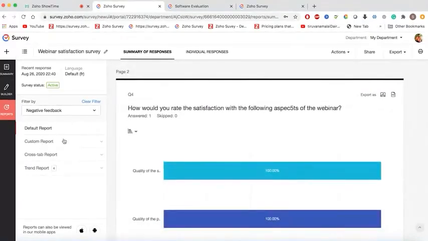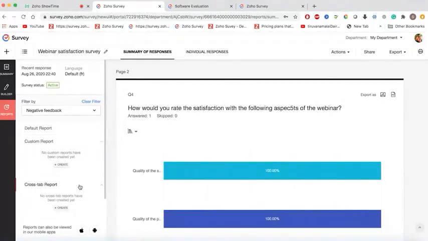We have a few more in the reports, which we'll cover in the advanced webinars, like the custom reports, that is to have what you want. Let's say you have 10 questions in your survey, but within the reports, you just want to stick to 2 particular questions. You can have your reports show only those 2 questions, and for further analysis, you can export that data alone. You can do that with the custom reports.